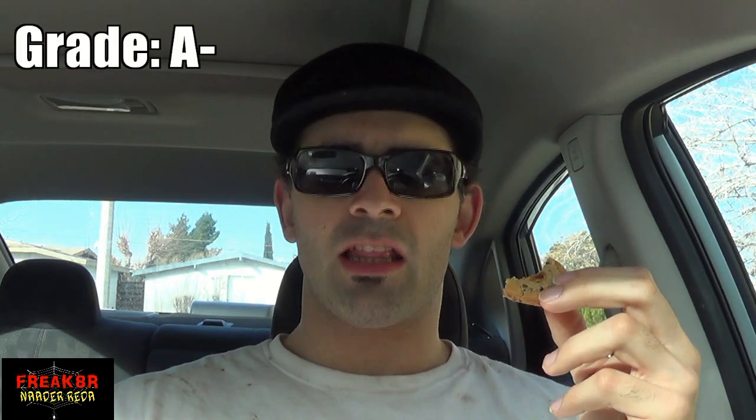It's kind of like a hard-boiled egg that's not been boiled hard enough. I'm going to go ahead and give these an A-minus. I like them, but I don't think I like them as much as the standard chewy Chips Ahoy or the Reese's Cups Chips Ahoy, which I thought were just super good. I like these — unfortunately, that's the last one in the pack.